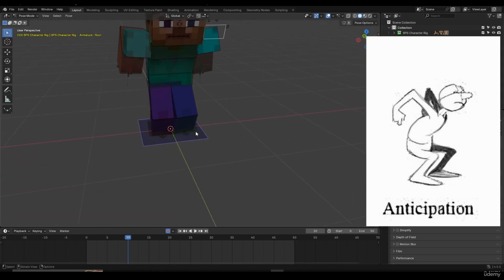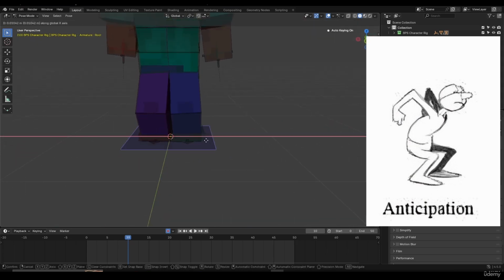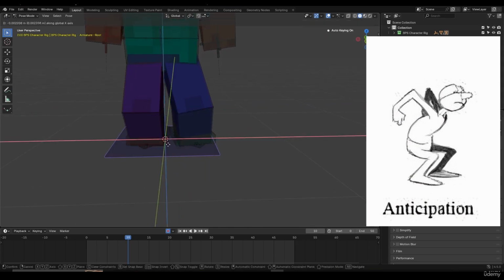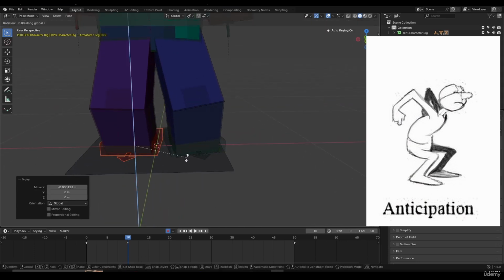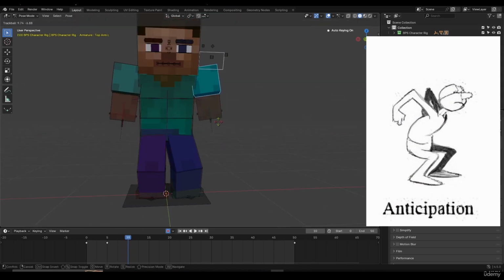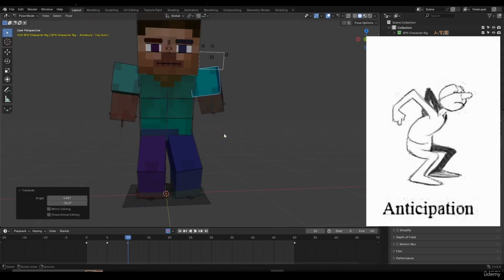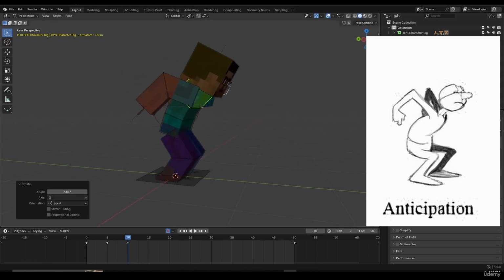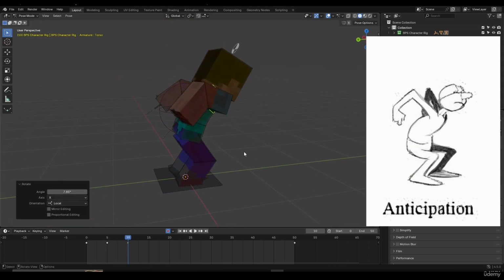On the torso, now I can take the leg, move it across even more. Maybe take this and move it outwards as well, but don't do it too much because then we're going to have some feet sliding, which we don't want. Maybe take these hands, move them backwards even more. Move this backwards even more as well. Bend it even more.